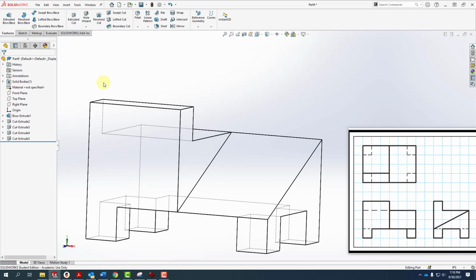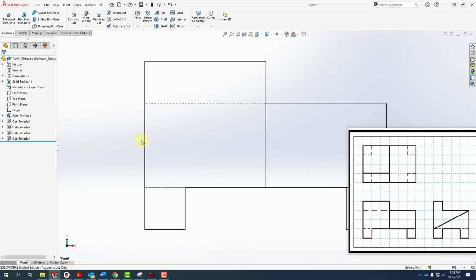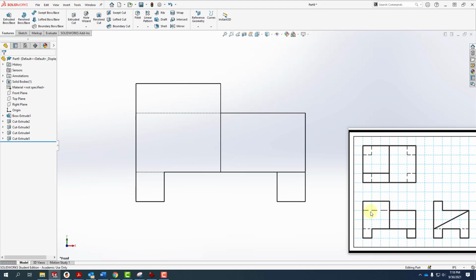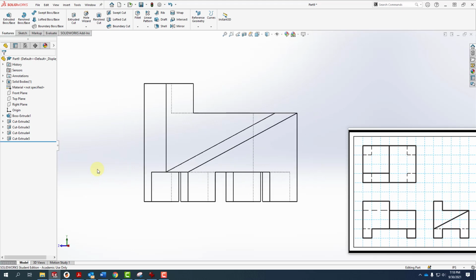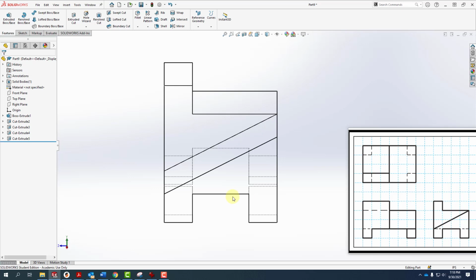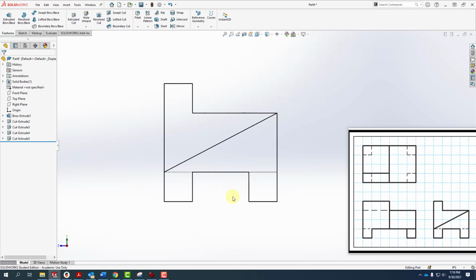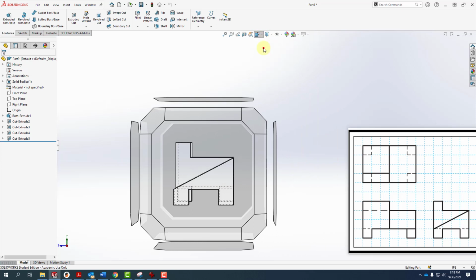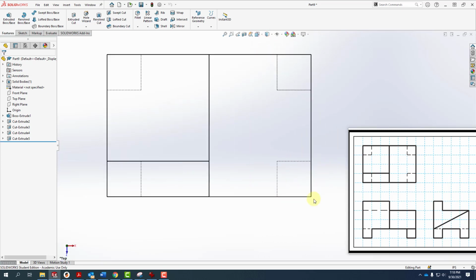All right, so now let's again take a look at the part in our various views. I'll hit Control 1 to give myself the front view. So we have our hidden lines, which look correct. I'll use my arrow keys to rotate myself to the right view. We see this line. This looks like a solid line, but it's really not. You'll see that there isn't a solid edge there. Sometimes SolidWorks will not do exactly what you're thinking it should be doing in terms of views. And then we'll select the top view, and we again get the hidden lines where we think they are.